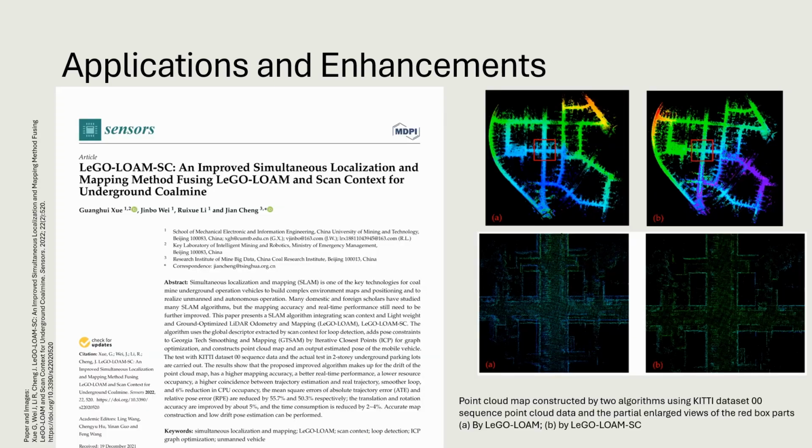use. In 2021, they published the idea of leveraging the scan context algorithm for loop detection. While LeGO-LOAM uses ICP only based on the Euclidean distance for the loop closure and point cloud registration, this adapted system called LeGO-LOAM SC relies on the additional application of so-called egocentric spatial descriptors. These descriptors give a good initial estimate for the successful application of ICP and enable reliable loop detection and closure even in unstructured environments. Experiments using the KITTI datasets show that map accuracy and pose estimation are improved. At the same time, computational resources and processing time are saved.